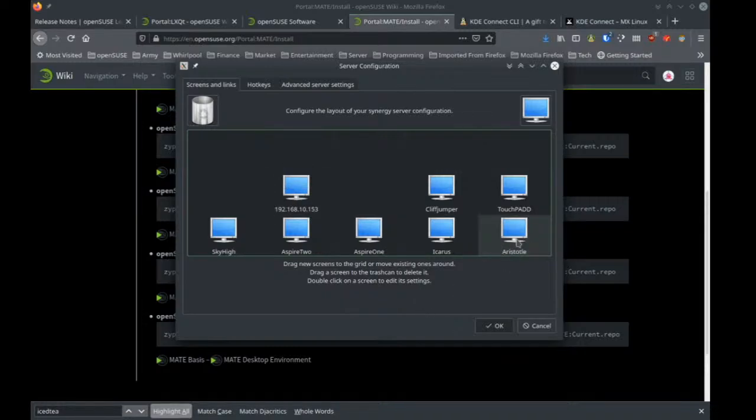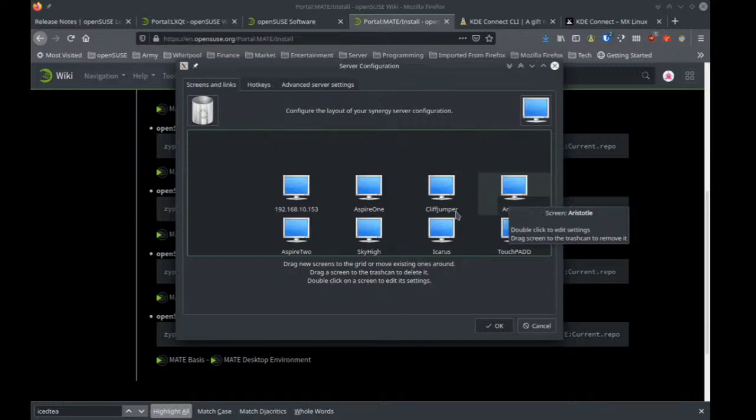This computer here actually just took a dump on me, and I don't know why. It just doesn't start up, but I haven't gotten rid of it. And then I have an old HP TouchPad. Sometimes I'll set it up next to me, although then I started using it as a secondary screen, so I stopped using it for Synergy. These are a couple of netbooks. And this is my machine in the kitchen. If I bring my laptop into the kitchen, instead of using the keyboard there, I'll just use one computer. Oh, but this way you don't have to type in the 8-digit code and pair every time. Right. Okay.